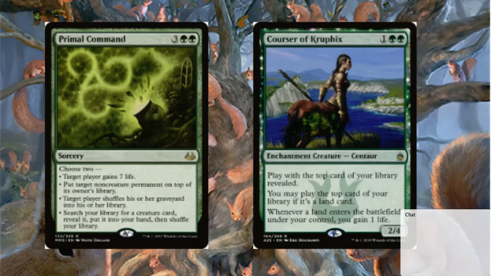It's basically just a big green spell and a way to win the game. And then to back it up, again, this is basically a cube deck. We have Primal Command. It's modal. You can choose 2: target player gains 7 life, put target noncreature permanent on top of its owner's library, target player shuffles their graveyard into their library, or tutor for a creature and put it into your hand. So if we end up just getting a lot of mana, Primal Command is a bad version of Tooth and Nail. Primal Command also Time Walks our opponent. If they tap out for something like a Jace, then we just Primal Command, put it back on top. They get a Brainstorm, but we're basically Time Walking them.